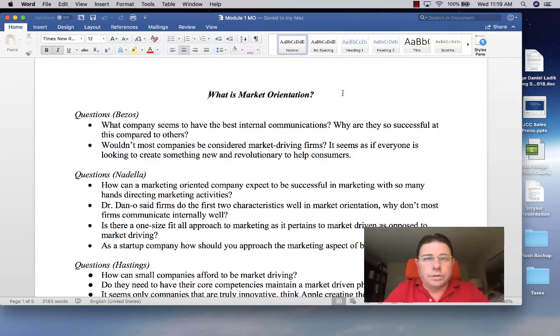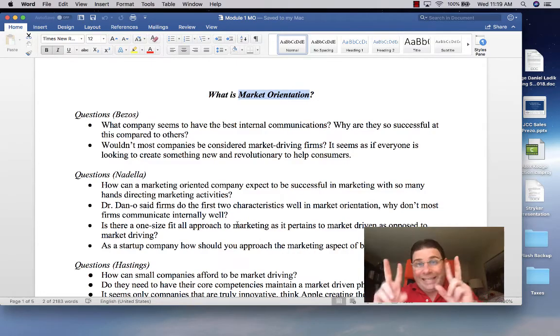Before we get into the questions, let me say one more thing. We're starting with market orientation purposely. And I'm going to apologize now because between here and the end of July, I'm going to say MO, which is short for market orientation, about 6,000 times. In my opinion, this is the fundamental strategy for business. Period.